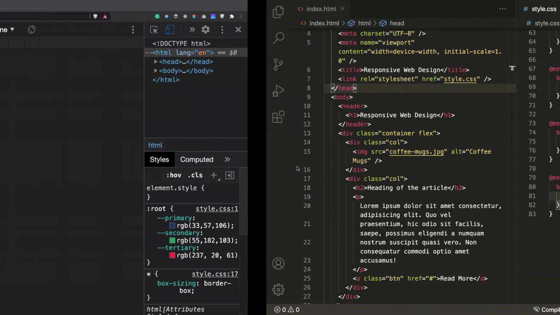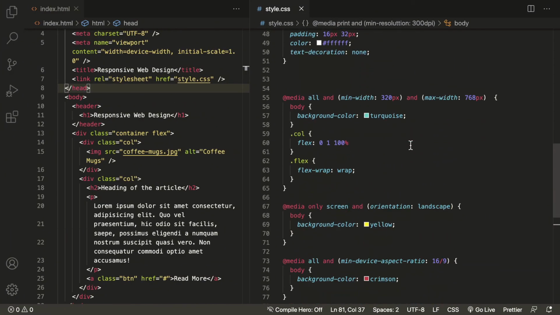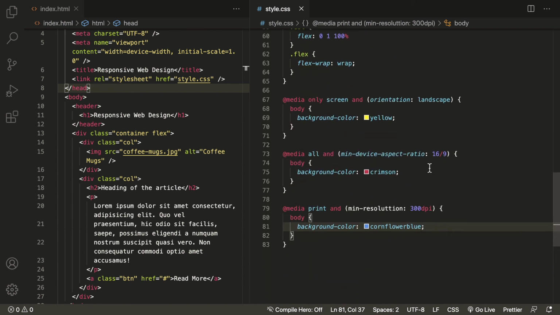Thus now we have discussed width and height media features, orientation media features, and aspect ratio, resolution, and other media features. One thing is important to note: whatever media features we have seen just now, you may not find useful for now, but each and everything that we have discussed is helpful and can be used whenever needed.